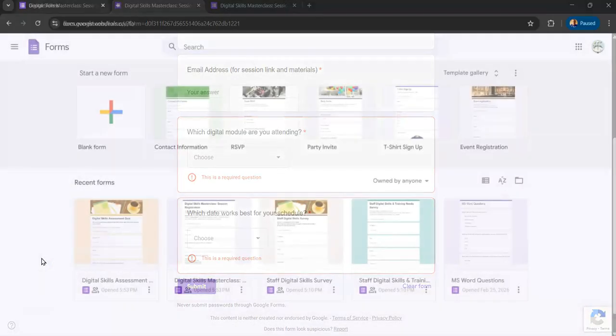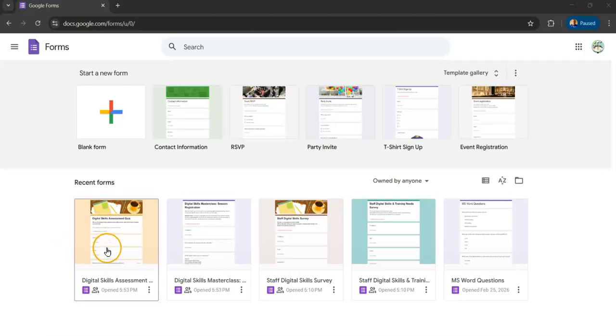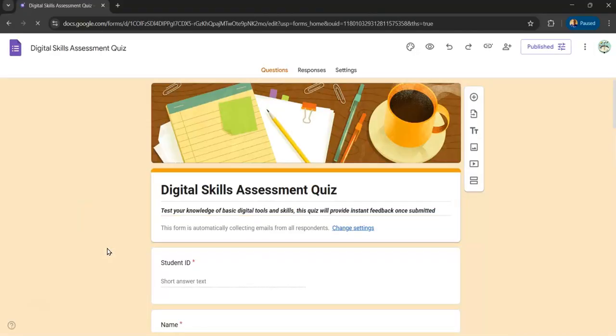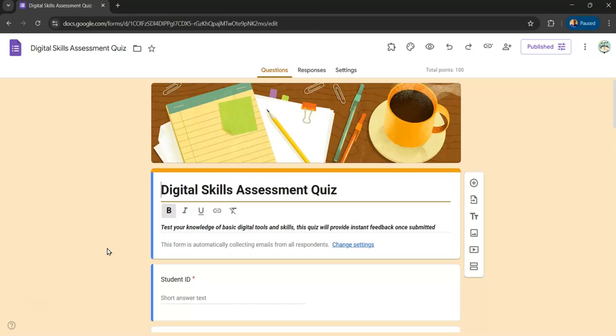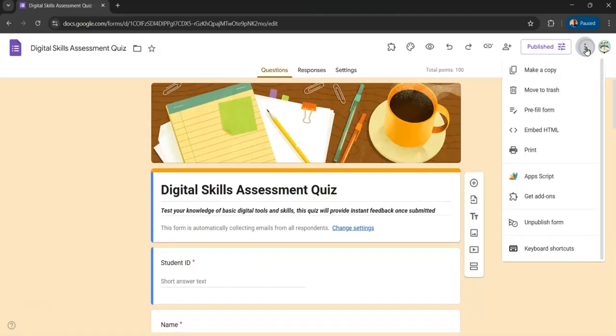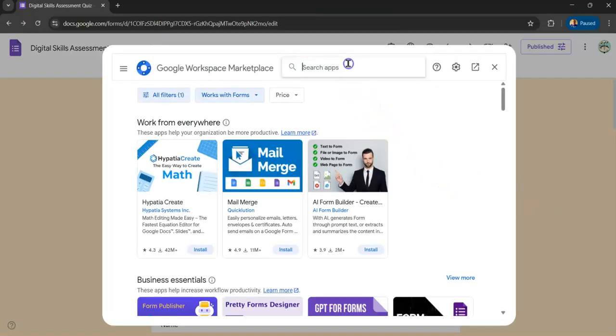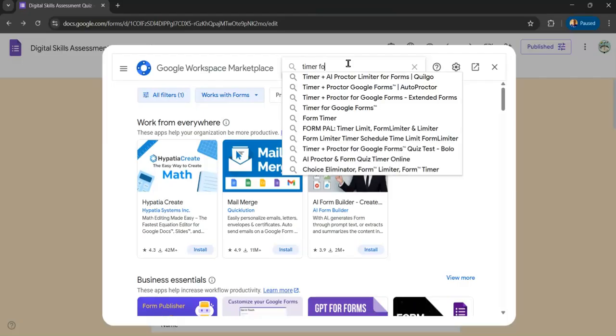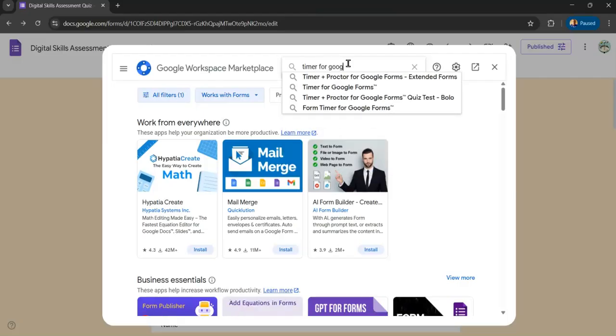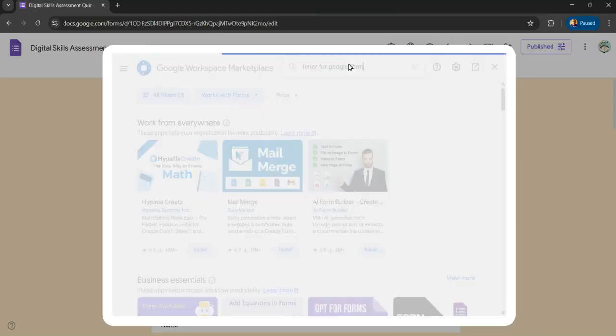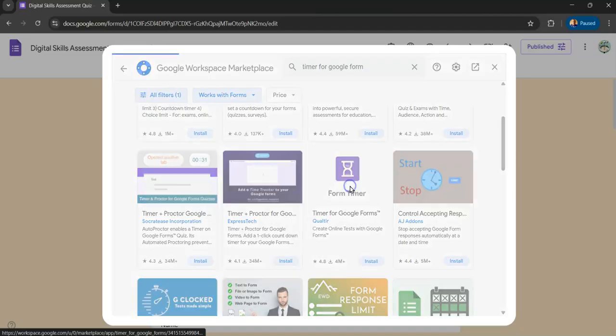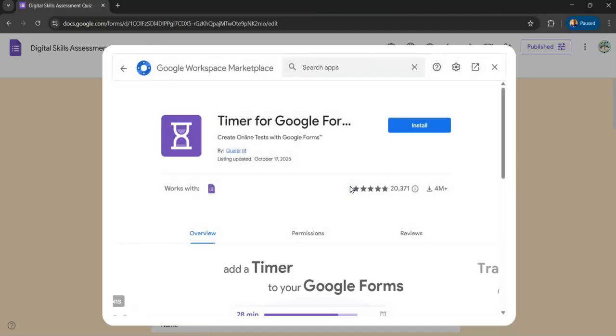All right, another add-on that we want to actually look at is called the timer for Google Form, which is actually beautiful for teachers and educators. If you want to time the quiz that you give to your audience, let's just add a timer to our form. For example, we simply come here, let's try and add the add-on, click on get add-on, and then we want to search for timer for Google Form. This is timer for Google Form, and you want to pick this. There are many options that are available, but this is actually very good.